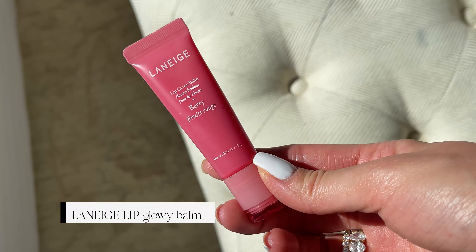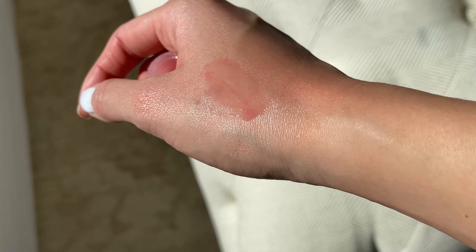On to lips — I am a huge lips gal. I love lipstick and if I do a full face of makeup without any lipstick on, I feel very naked. First up is the Laneige Lip Glowy Balm. I have it in a tube version and also a jar version that I keep at home. The jar I keep for nighttime when my hands are clean, and the tube is great for on the go — the same product but easier to use in your purse. Jacques always forgets his Burt's Bees chapstick so I give him this and he loves it.